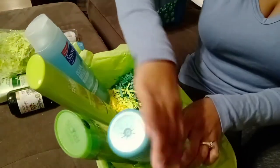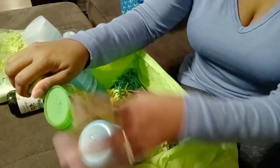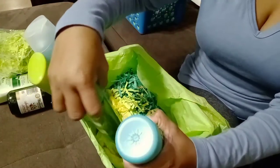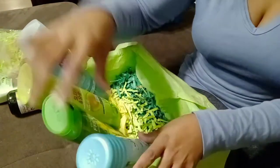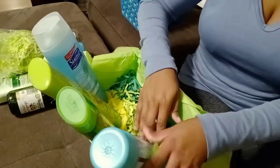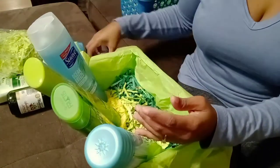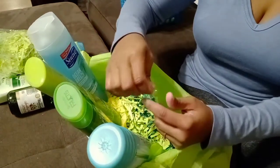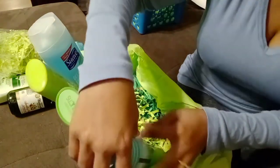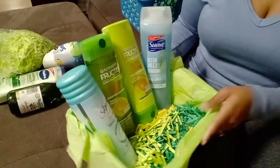And I'm going to take and put the Skintimate right here. Squeeze it in there because Garnier don't want to. All right, so I'm going to tape. Tape it right there. That's the way it looks so far.